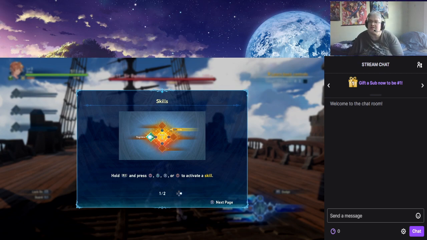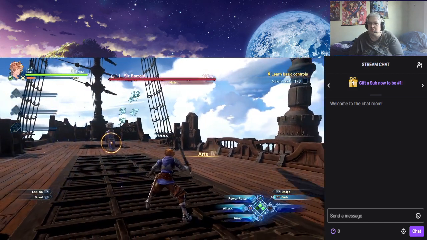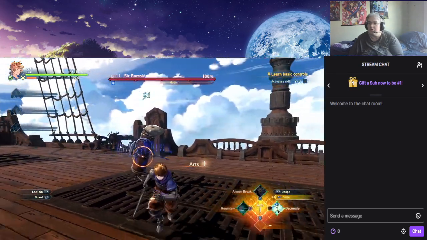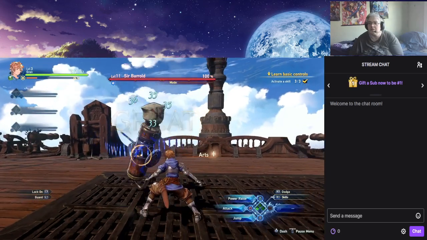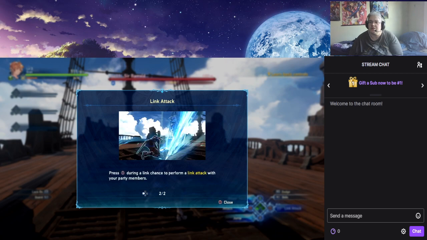Hold R1 and press square, triangle, X, or circle to activate a skill. Skills go on cooldown after activation, represented by their icons going dark. Some skills, however, allow for multiple activations. A foe's stun gauge fills up as it takes hits. Once its stun gauge is full, a link chance will trigger. Press circle during a link chance to perform a link attack with your party members.